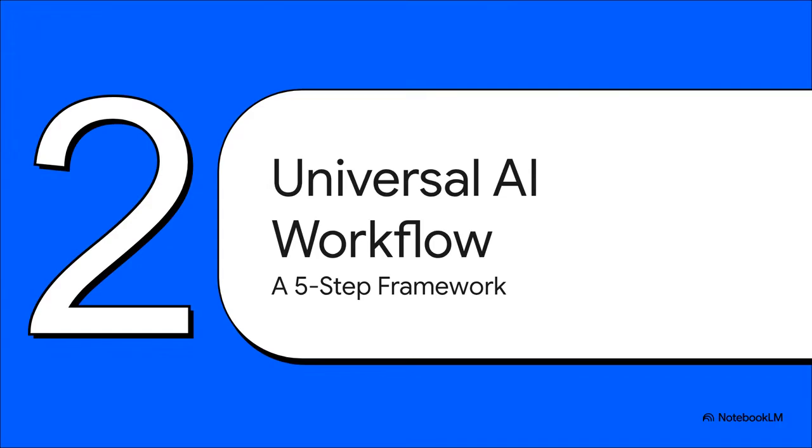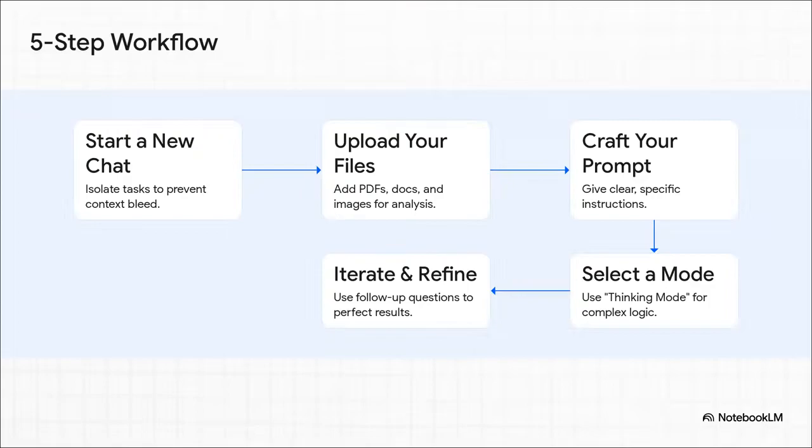Okay, so what's the secret sauce here? How do you actually use Kimi effectively? Well, it's not about learning dozens of complicated commands. Nope. It's about mastering one simple, repeatable 5-step workflow that you can apply to just about any task you can think of. This right here is the blueprint. This is the foundational key that unlocks everything.